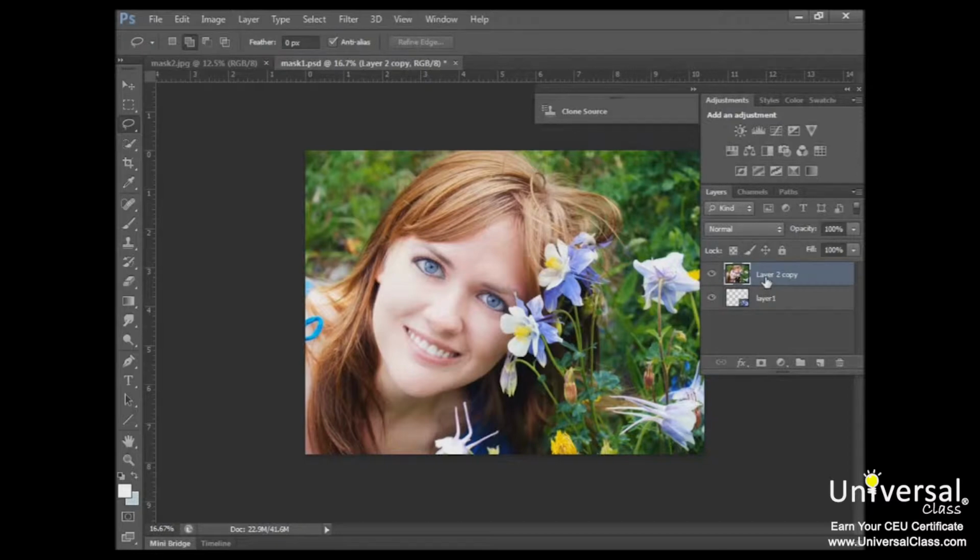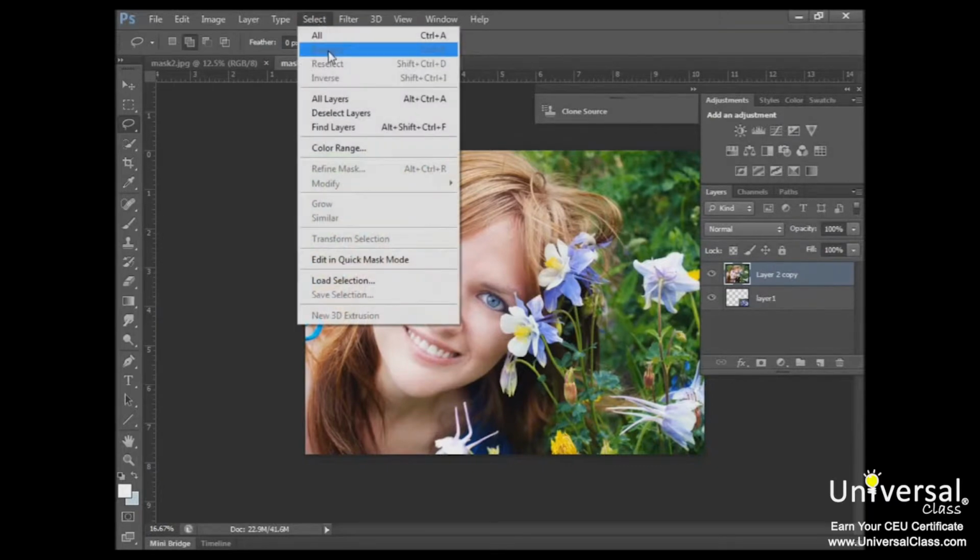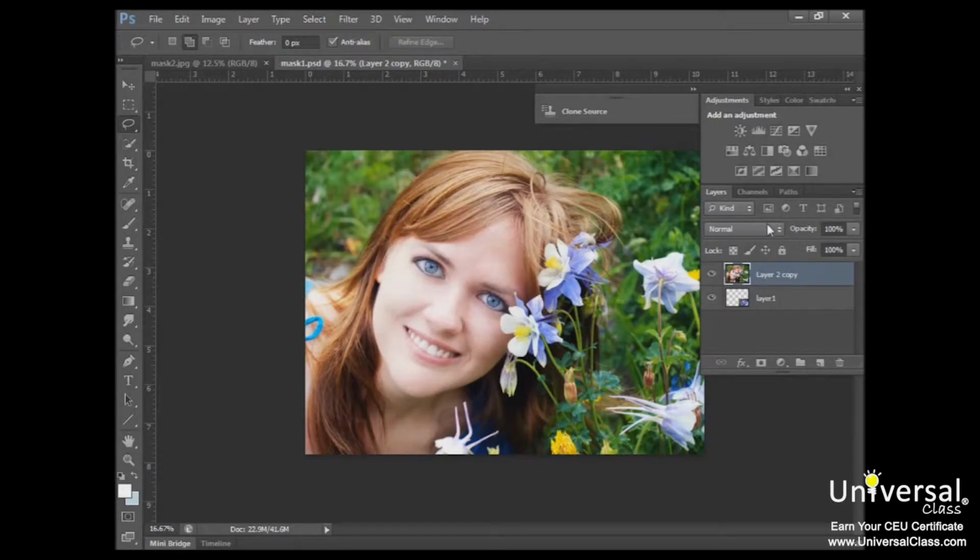To add a mask that shows or hides an entire layer, make sure to first go to Select, Deselect to make sure there's nothing selected on the layer. We didn't have any selections, so this was grayed out, but it's always a good idea to check before you start. Now go to the Layers panel and select the layer or group of layers that you want to add the mask to. I'd like to add it to layer 2, so that's highlighted as my active layer.